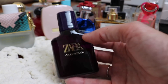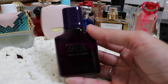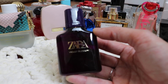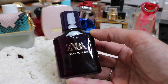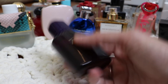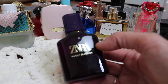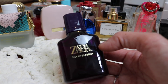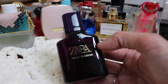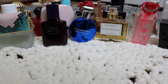Another one — Zara Violet Blossom. I just picked this up recently and I really, really love this fragrance. It's so beautiful, it lasts really well on me, and I just adore it. To me it smells like a combination of Hypnotic Poison and Poison Girl. I've seen people compare it to Mugler's Alien, but I definitely do not get Alien vibes at all — no jasmine or anything. This is all straight-up creamy gourmand, like Hypnotic Poison meets Poison Girl. It's beautiful. That is Zara Violet Blossom.